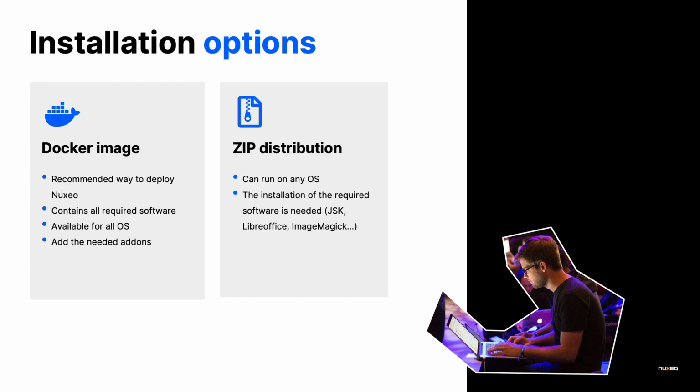With the zip installation, you will have to install all the Nuxeo third-party software dependencies as they won't be embedded. For example, you will have to install LibreOffice to view previews of Microsoft Office files or FFmpeg to stream videos. It requires some basic technical knowledge as you will have to install these manually and be able to edit the nuxeo.conf configuration file.